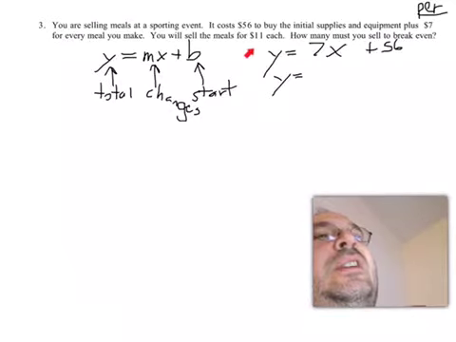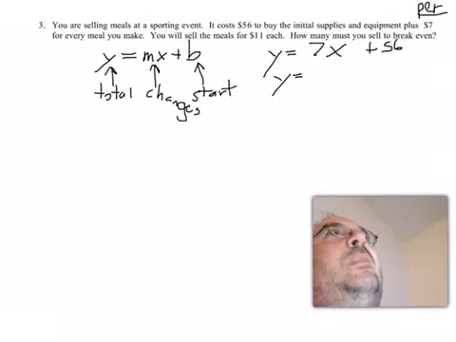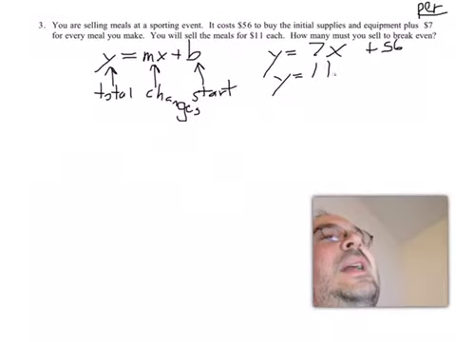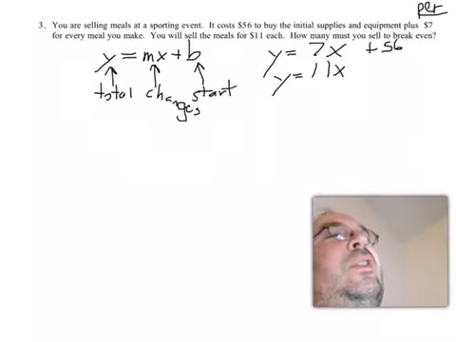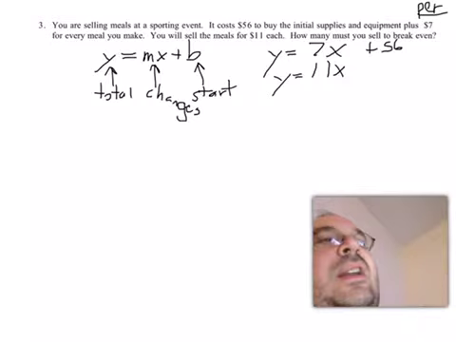Now, the sales are going to be easier because there isn't a fixed amount for the sales. People don't just give you a lump of money for not doing anything. So you don't get paid on sales except by how many you sell. So the starting value of sales is 0 because when you first start selling things, you sold none of them until you actually make the sale. So these are my two equations right here.